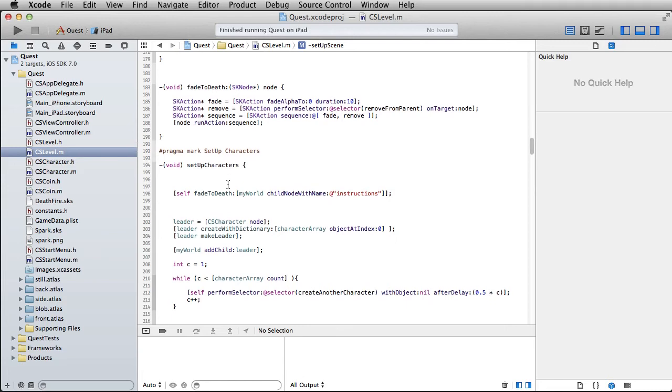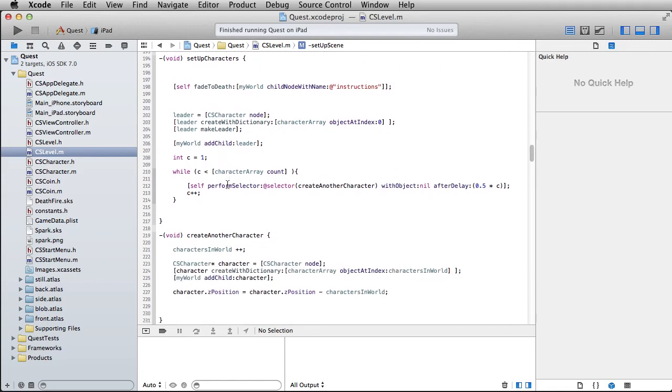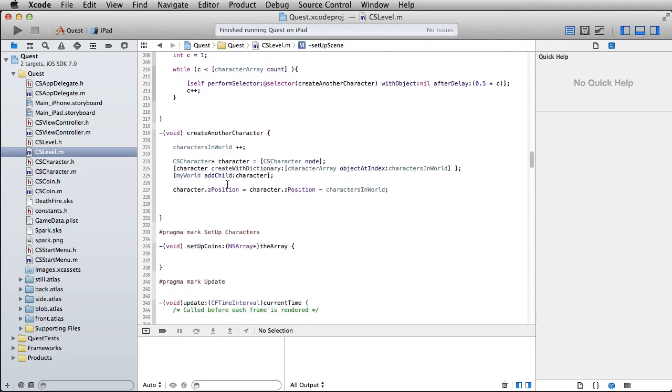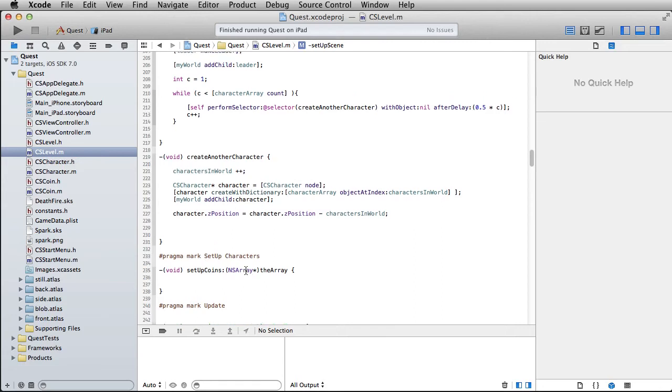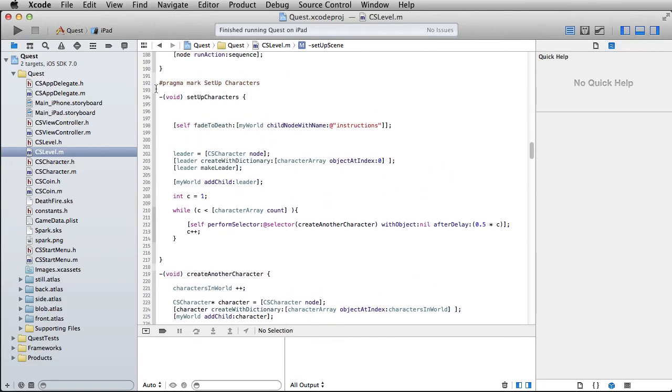All right, so once we are inside of here, we're just going to run through and loop through creating coins based on the amount that were in the array, which is similar to what we did when we set up the characters right here. Remember this little action that we did? We said while c is less than the character count.